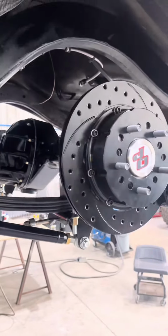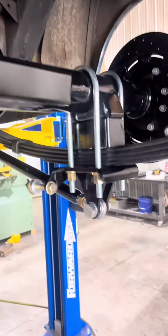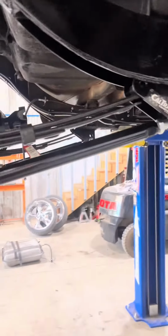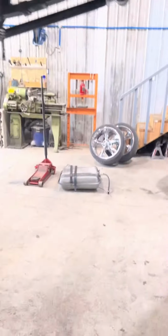All right, here's the finished product. Got the brakes on. I think everything's all set up. Pinion angle should be good. Still gotta do the shocks and gotta do an upper shock tower to get rid of the shocks going through the body. That one's pretty rotted out on top anyway, so it's not gonna work. Still gotta adjust the Caltrac bars once we get it down on its weight.